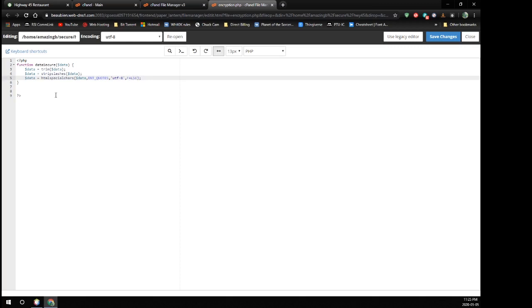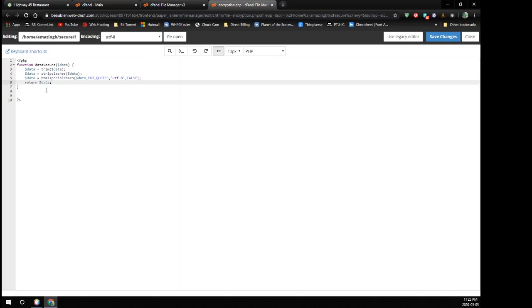Okay, and then this one basically removes any special characters and/or converts them. And then finally we return what is left.